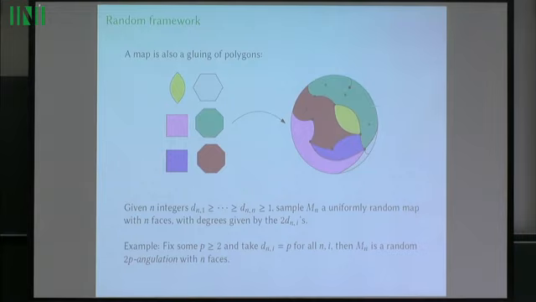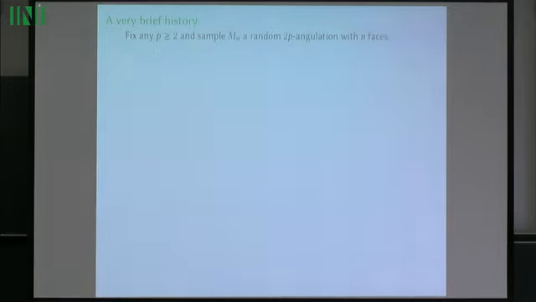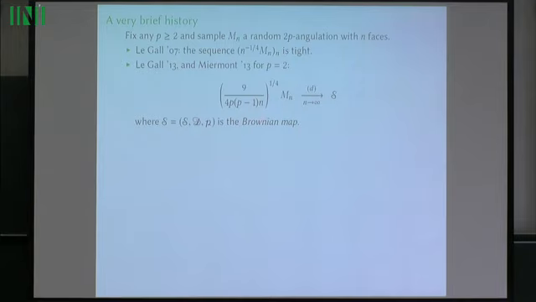Okay, I guess so. So let me just briefly review what we know about 2p-angulations. Three breakthrough papers. First one by Jean-François Le Gall, who showed that in this case, whatever p, you should rescale the map by n to the 1/4. Well, we knew you should, but he showed that if you do that, then your sequence is tight, in the sense that from any sequence of integers, you can always extract a subsequence along which your maps converge, viewed again as a metric measured space. And then if you want to show convergence of your sequence, you just need to show that all these subsequential limits are the same. It took him several more years, and Gregory found a different argument at the same time for quadrangulations. And now we know that these maps converge.